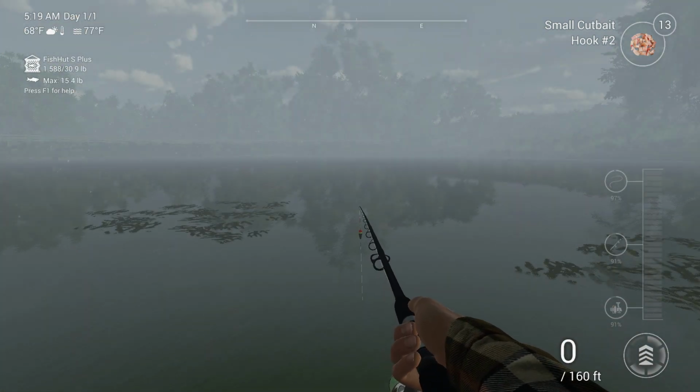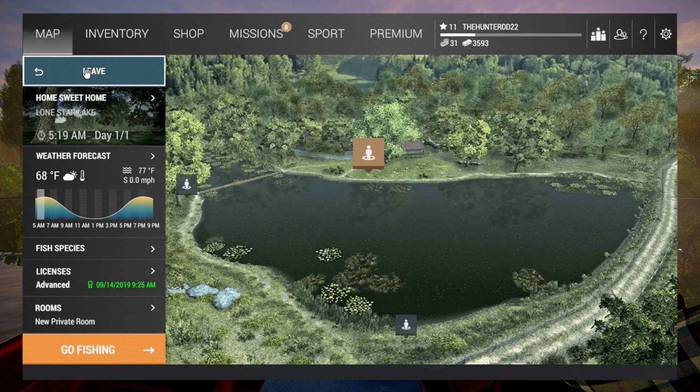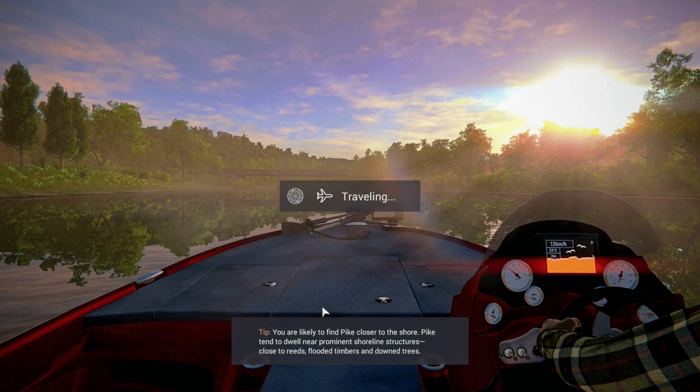So when you catch your fish and you want to cash out, you simply hit the escape button, go into map, and hit leave. Once you do that, are you sure you want to leave? Yes. This is how you cash out. We'll take the $42 and go home.